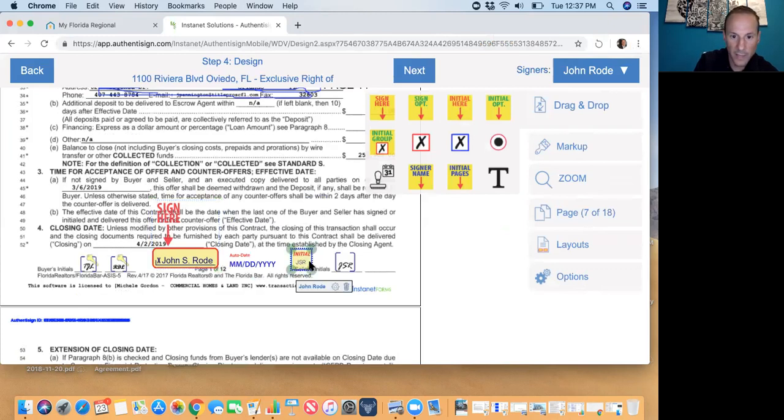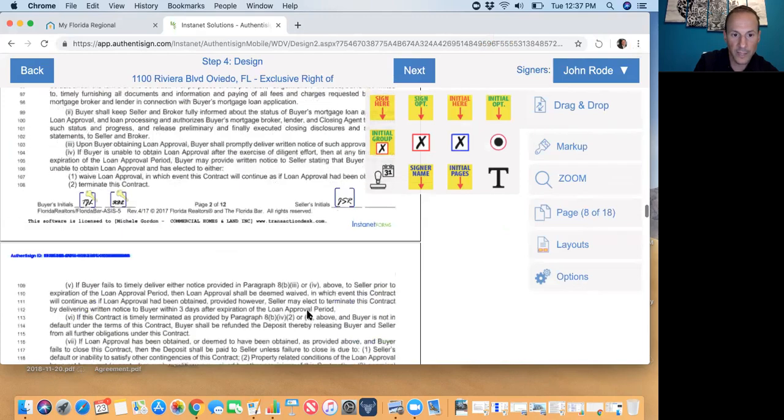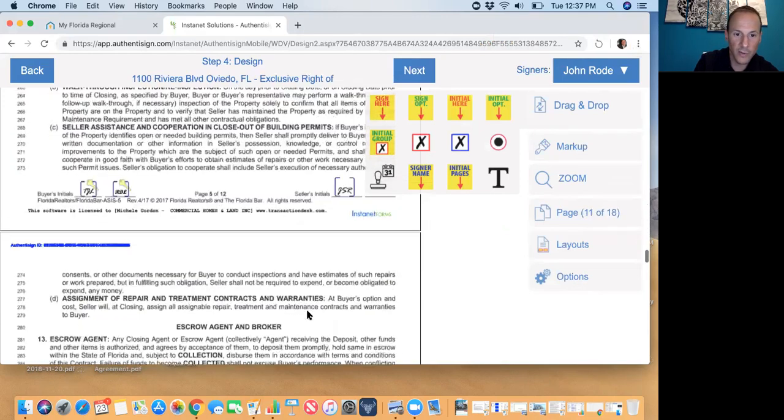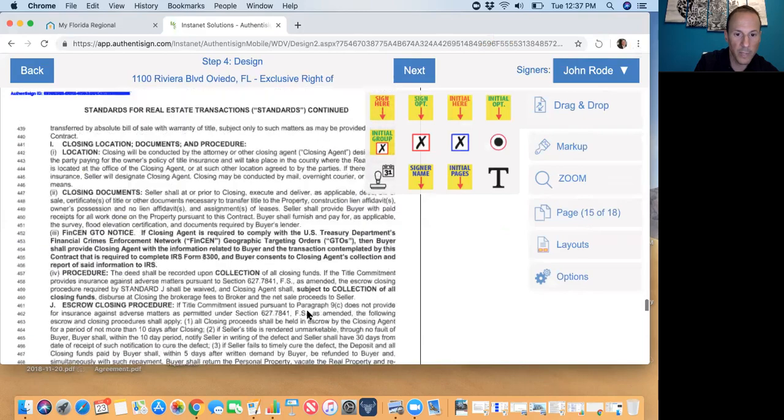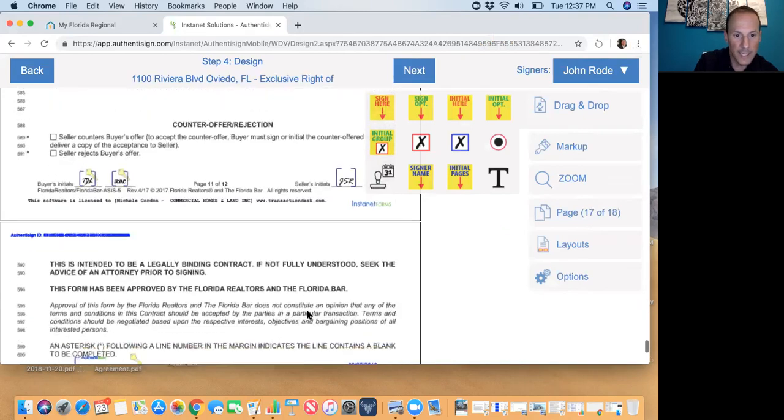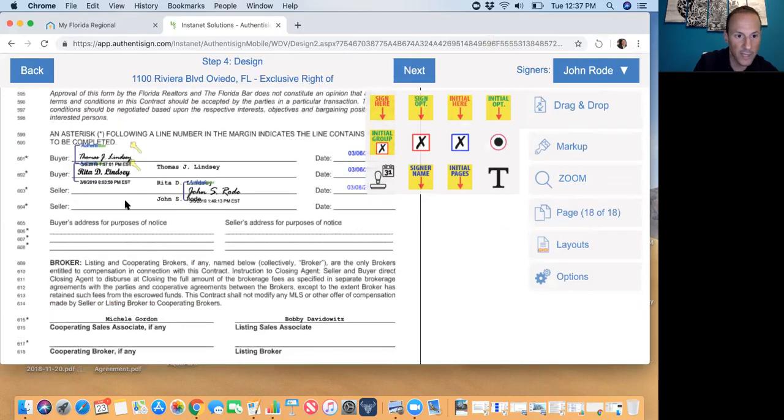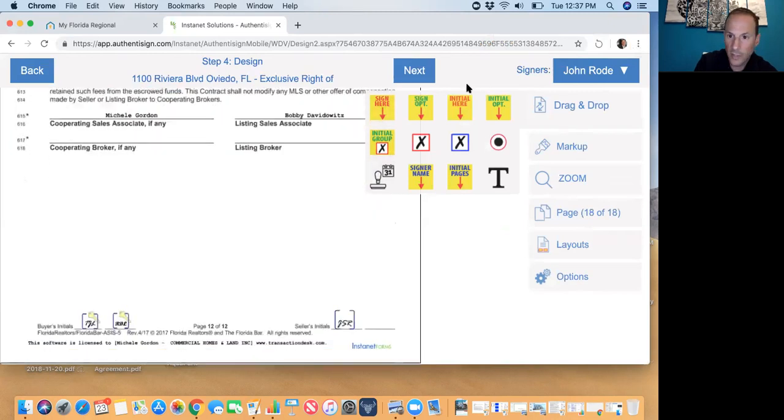There's an initial box. So technically, if you were filling out, let's say, a blank contract and you needed initials, seller's initials here, boom, I would drag it to the proper place, okay? Same thing, if I go out to the end here, once again, this contract's already been signed. I just pulled something up from my computer. But let's say we were in the signature section and I needed to have the seller's signature here. Well, I would take this and I would drag and drop here, and I would drag and drop a date here, okay? Hey, look, I need the seller's initials here. I would put an initial there, okay?